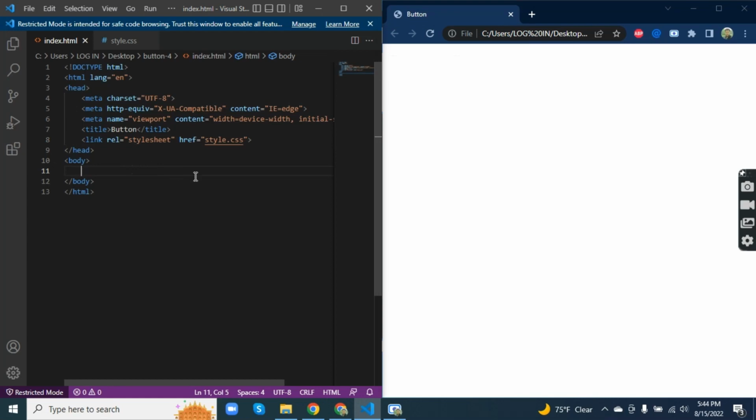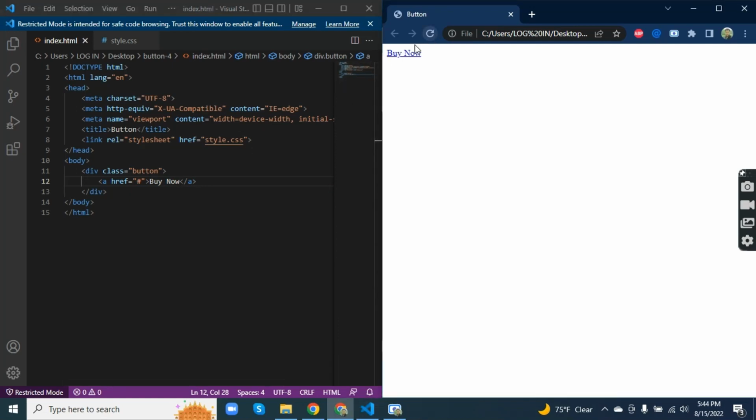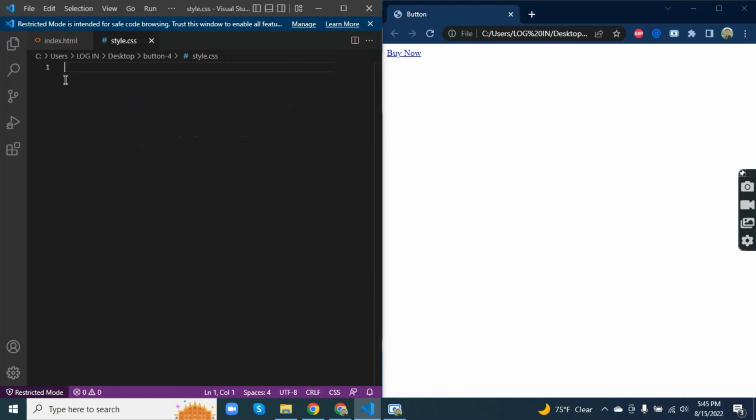And let's create a div called button, and we'll create an anchor tag under the button class name, and we'll type here "Buy now". This is a perfect button for Amazon affiliate or any other affiliate, and you can use it on your blog site. And now see, our "Buy now" words have appeared on our page, and we will connect it with the CSS. We will code for the decoration.